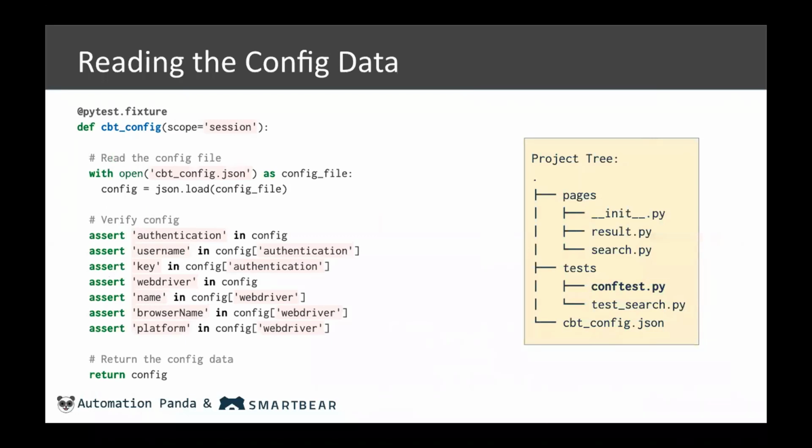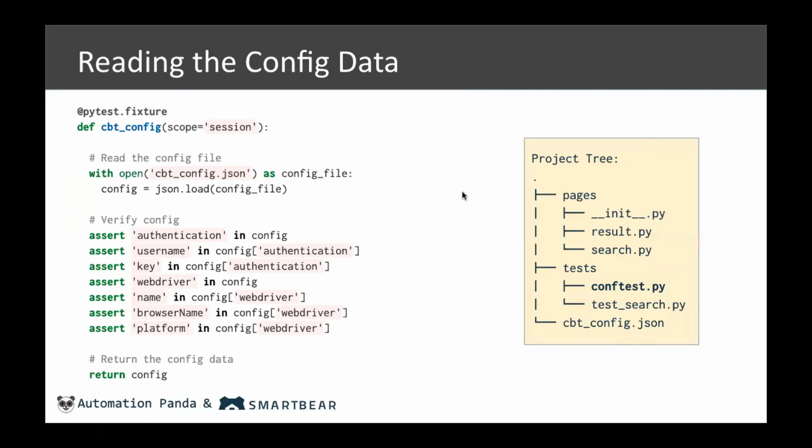Once I've specified what my config data is, we'll need to read that file in. The best way to do that is just another pytest fixture. So back in the conftest.py module, probably above where you wrote the browser fixture, we'll add this cbt_config fixture. Its scope will be session level, referring to test session level, meaning we will run it once before any of the tests run, and that's the only time we'll run it. Because we only need to read this file once. Reading it for every single test case is a little bit wasteful.